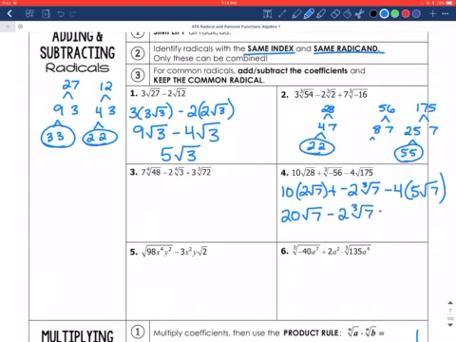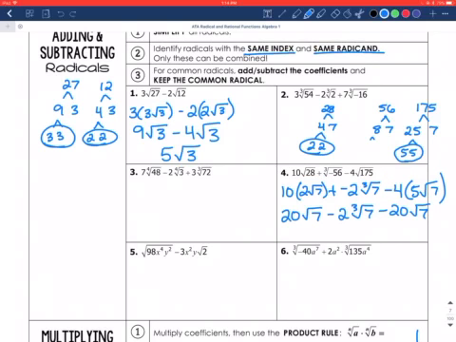Minus 2 cube roots of 7 minus 20 square roots of 7. Again, we're just multiplying the 10 and the 2 and the 4 and the 5. We don't multiply inside that radicand, or inside that radical to the radicand. So from there, you'll notice that we have 20 square roots of 7.